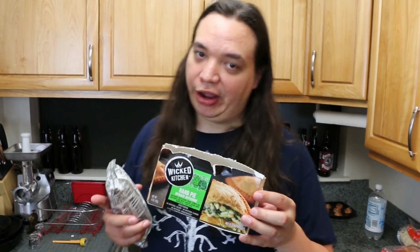Deep fried ham pie. So we have tried some of these Wiki Kitchen hand pies on Micro Delights, and they're pretty okay. And I think what would make them even better, if I didn't have hair on my face, is if they were deep fried. So we went ahead and picked a flavor I haven't had before, because I wanted it to be something a little bit new. It's the spinach artichoke. Oh my god, that sounds amazing! I think that could be pretty good deep fried.